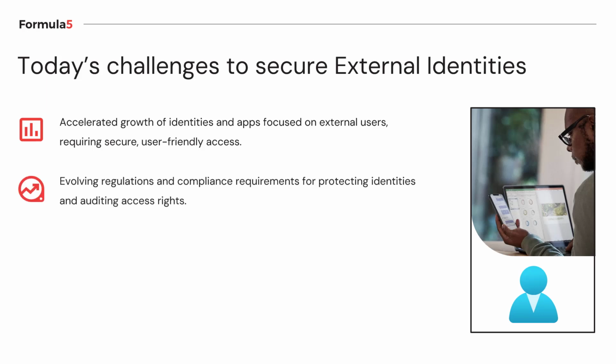Evolving regulations and compliance requirements for protecting identities and auditing access rights. That's what I mentioned, let's say GDPR here, yes? So we have to stay compliant. So there is a technical side of a CIAM solution, but also we have to remember about regulations, track them, and apply specific solutions in our platform to make sure that we stay compliant.